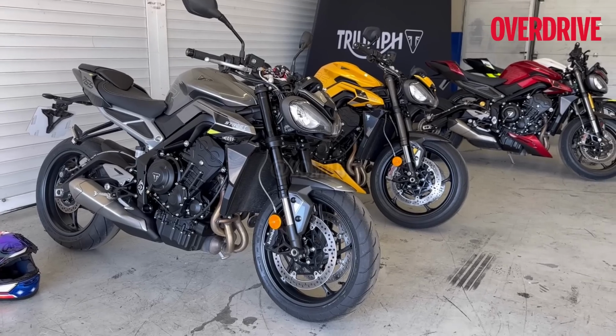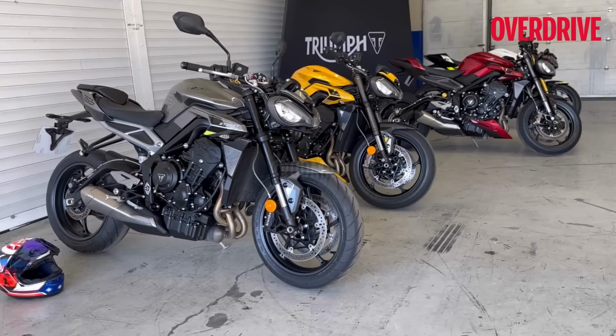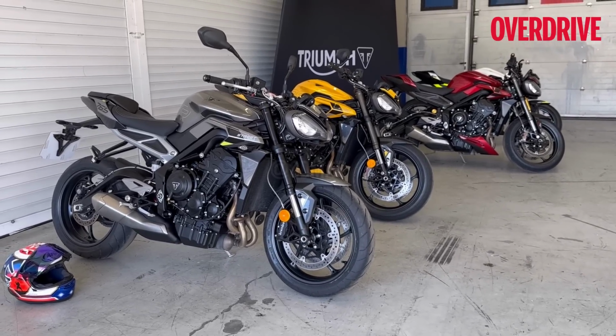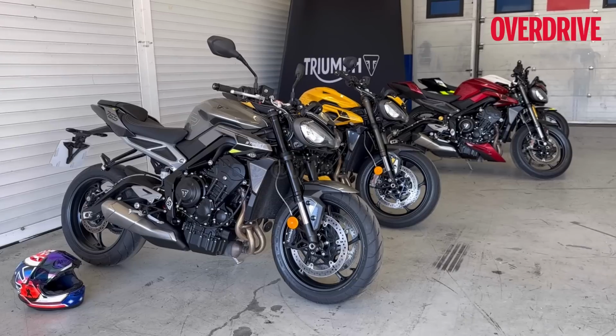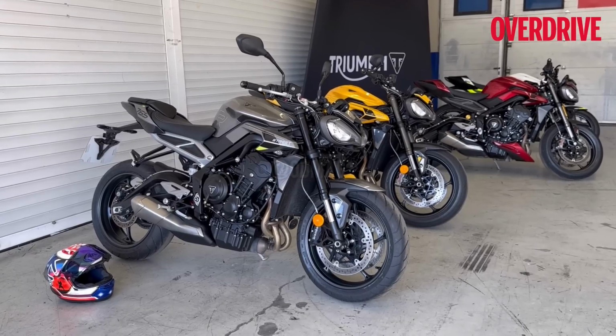So we will have to wait and watch how they price it, how they place these two models in the Indian market now. But yeah, it looks sharper now. I'm guessing it is going to handle a lot better from whatever we have heard from people who have ridden it already and from the Triumph team. So that's something that we are waiting to find out.